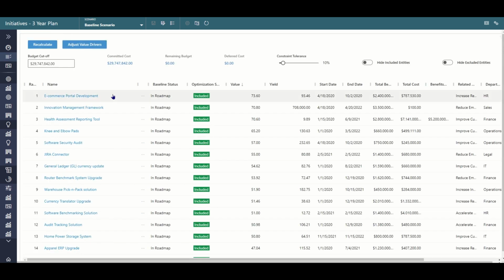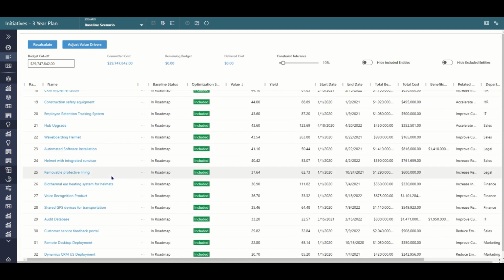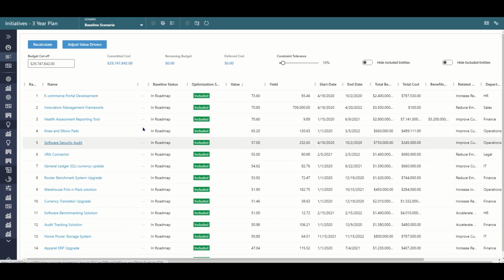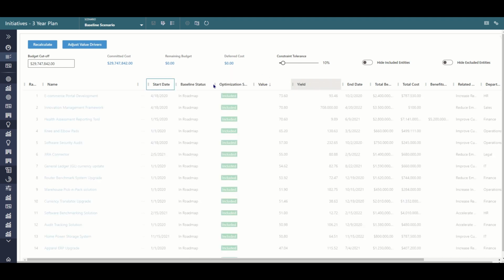In the optimization view, we find our list of 32 entities, and these entities are all currently in our roadmap. In our scenario that we're talking to here today, these are active pieces of work that are ongoing. Here in our optimization view, we have a few things going on. First of all, we're dealing with a hub. And in a hub, what that means is I can grab the information that's in here and move it around to suit my purpose.